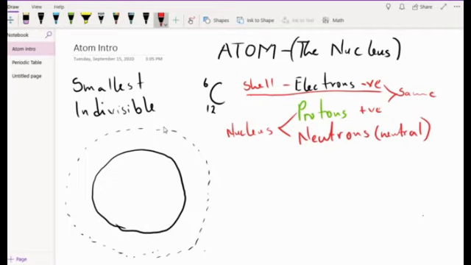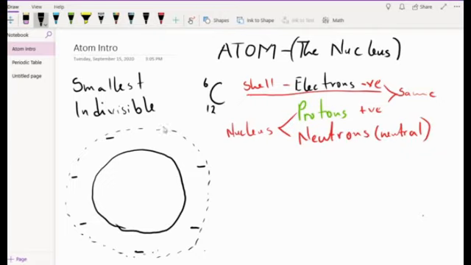So if this were to be an atom, in the shell for the carbon atom, let's say you have 6 electrons. So let's use black to represent that. So these are the electrons: 1, 2, 3, 4, 5, 6. And moreover, this is not the way the electrons are arranged in the real sense of it, but just for the purpose of passing the message across, let's just use this method to represent it. There is what we call electronic configuration, and that is what tells us the way electrons are arranged. But that is not the purpose of this video, like I've been saying. So we are not going to bother ourselves with that.